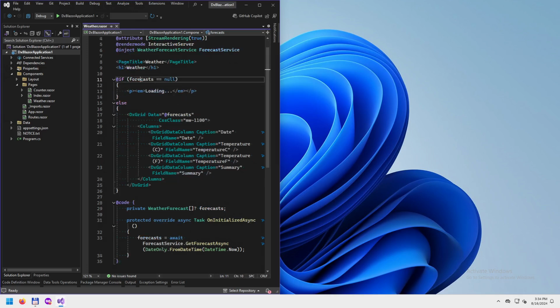And then when the private field changes its value and is no longer null, the page is going to be partially re-rendered because the HTTP server will tell the HTTP client that.